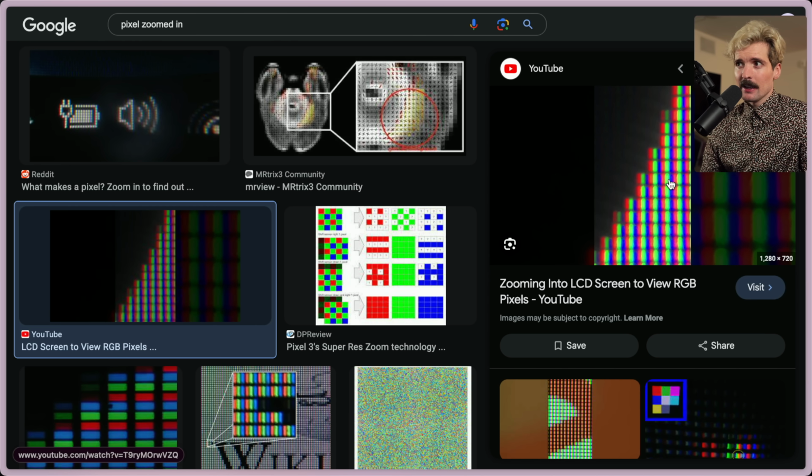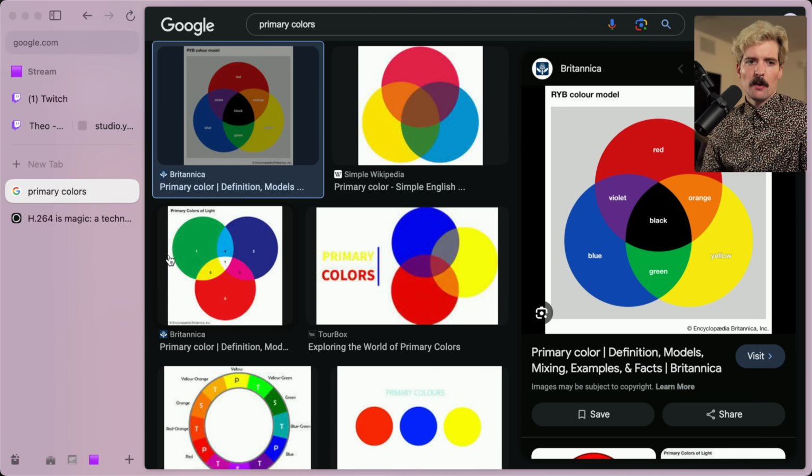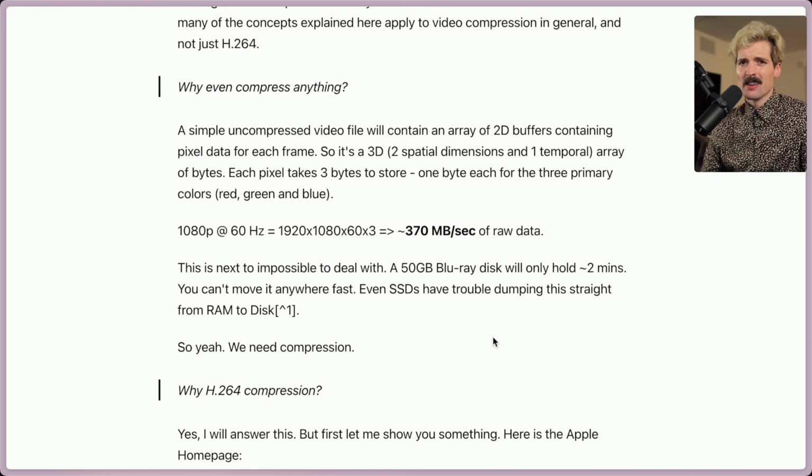So now that we know all of this, we should go back to thinking about how the actual H.264 algorithm works, because each of those pixels needs to be representing a certain level of red, of green, and of blue. That's how a hex code works. It has those 3 parts where you have the red amount, the green amount, and the blue amount. So now you need all 3 of those numbers for every single pixel in your screen. That's 3 hex digits, so 3 hexadecimal numbers, times the number of pixels width, times the number of pixels height.